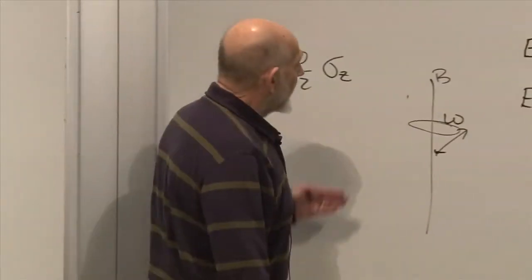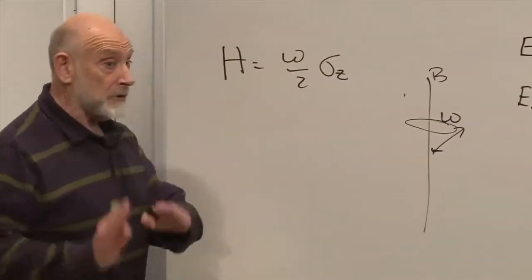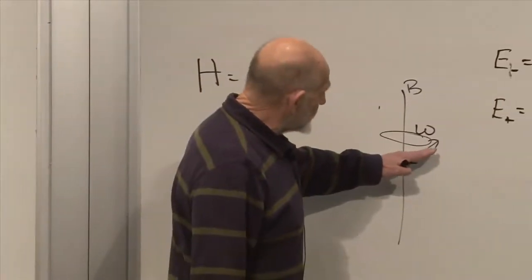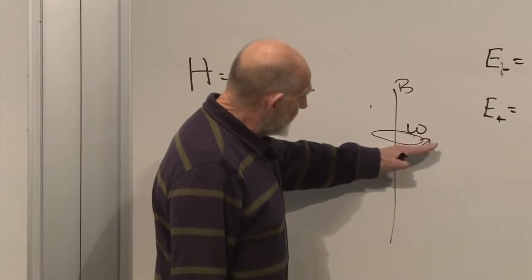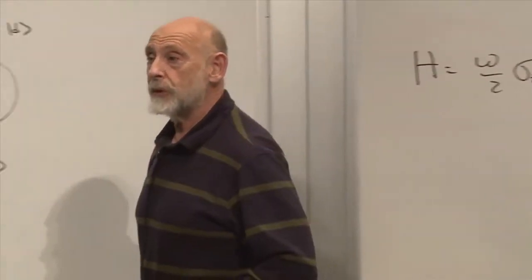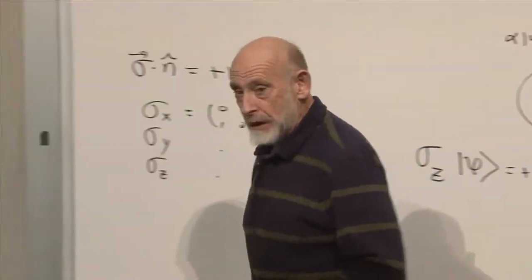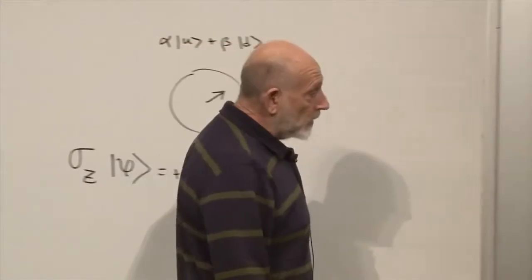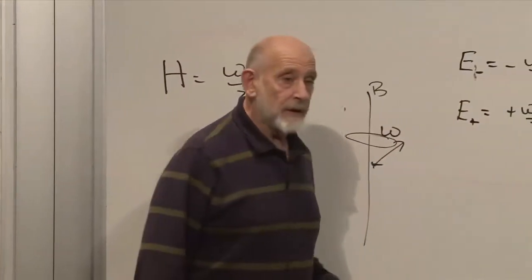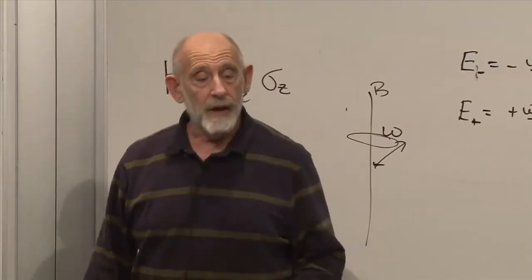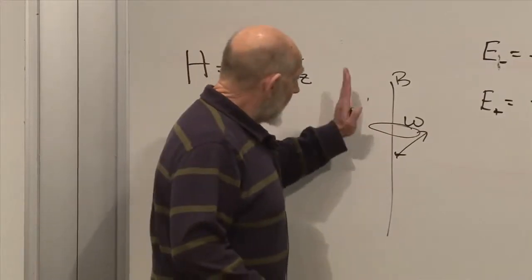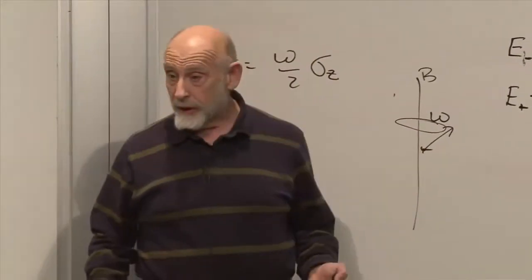It'll emit radiation at omega, and how much radiation will it emit? Now it's classical, it's not emitting photons, it's emitting classical radiation, and it will gradually, as it emits radiation, fall over until it gets down, and then no more radiation. How much energy will it emit altogether? And the answer depends on the angle that it started at. If it starts up, it will emit altogether an amount of energy that's proportional, essentially omega. If it's pointing down, it will emit no energy.